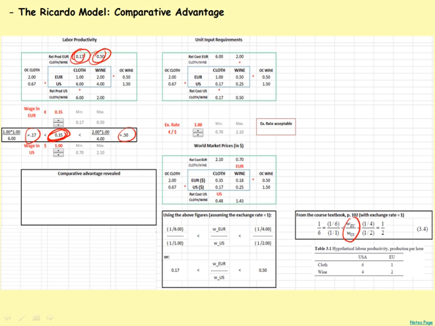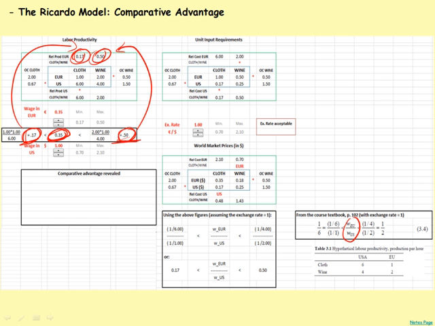But since markets respond to excess demand and excess supply, if the wage were to be lower than this lower productivity, then everybody in the world will buy everything, in this case, from Europe. And if the wage were to be higher than the maximum productivity, then nobody in the world would buy a thing from Europe. And if the wage is in between somewhere, then it's okay. There's no unique value. It has to be within that limit. The minimum would be 0.17 in this case. The maximum would be somewhere in that range, right?